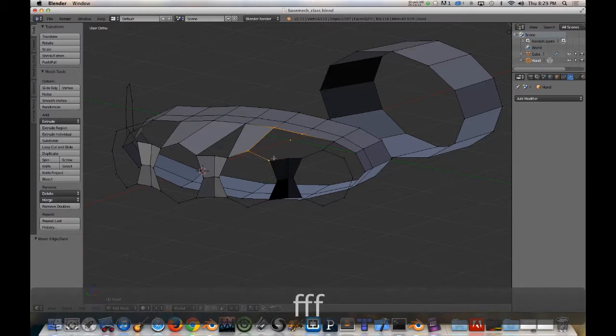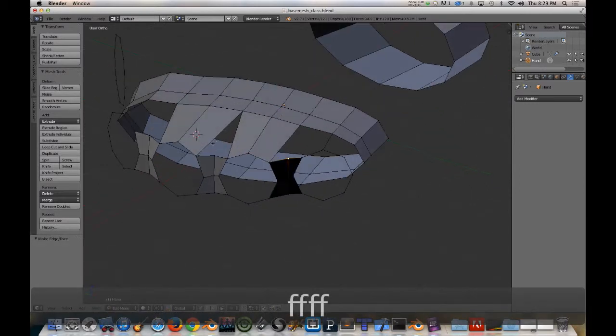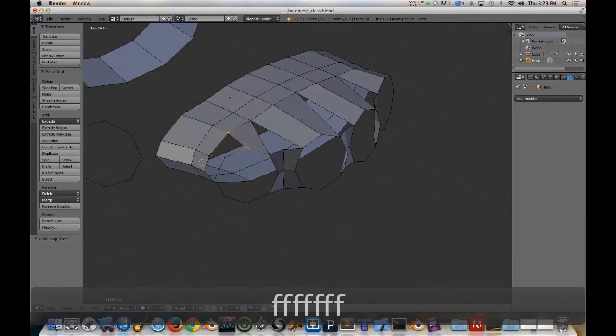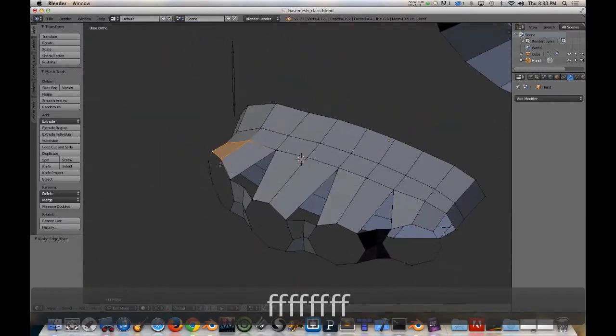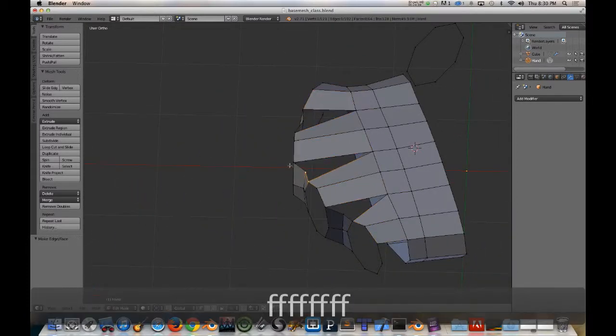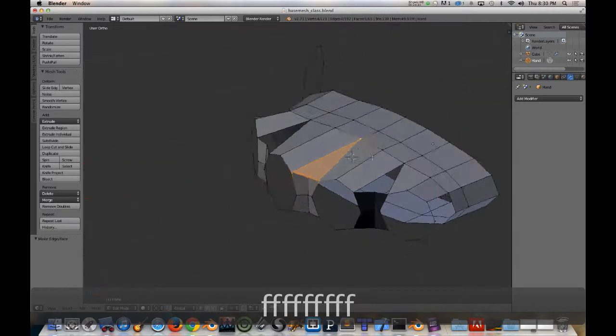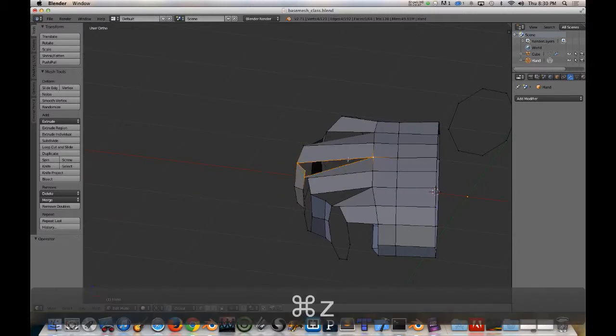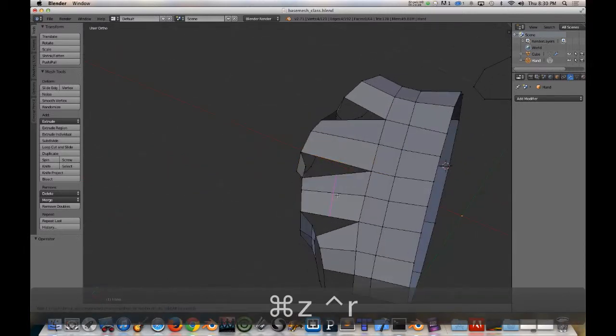Oops. Fill that in. Now you notice we're leaving a diamond quad shaped hole, and I will talk about that in just a second. Fill that in. Fill that in. And then go back to the first finger. Fill that in. And fill that in. Okay. So I've got these diamond quad shaped holes, and I could just select these 4 vertices and hit F, but I don't like how elongated these quads are.